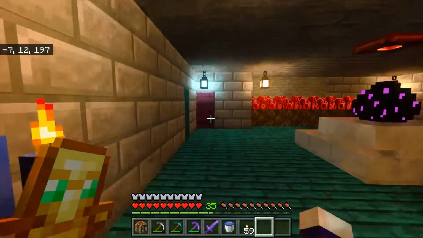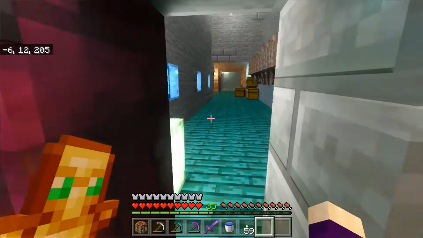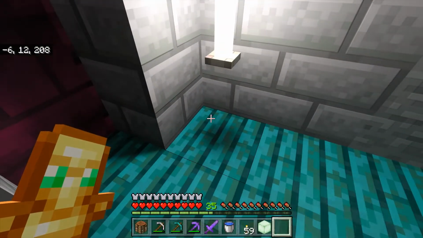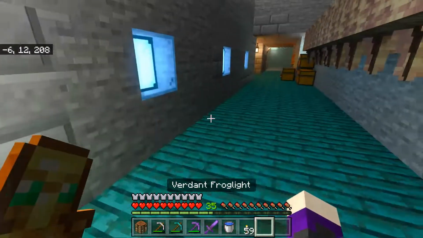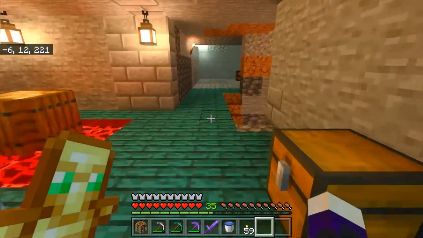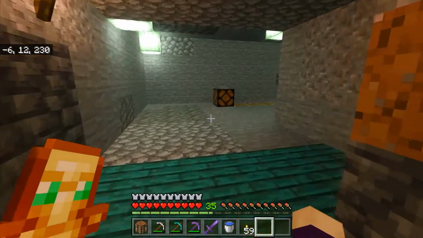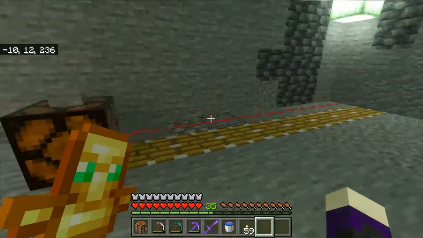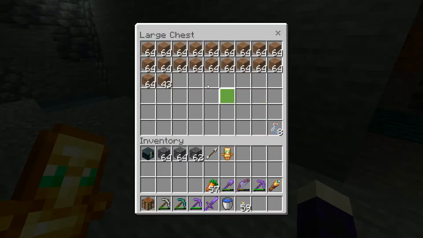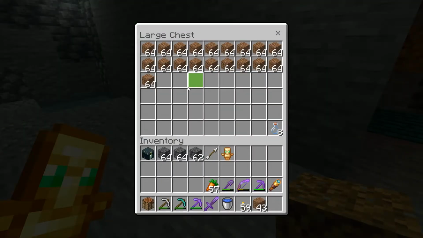And yeah, here's where I used another one, another Froglight, the verdant one. Here's my clay thing. And then this. This is for mud.